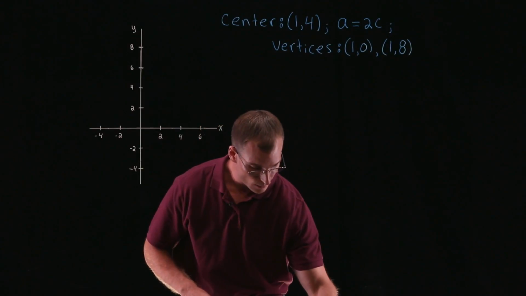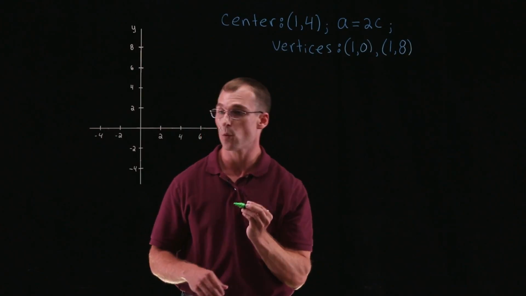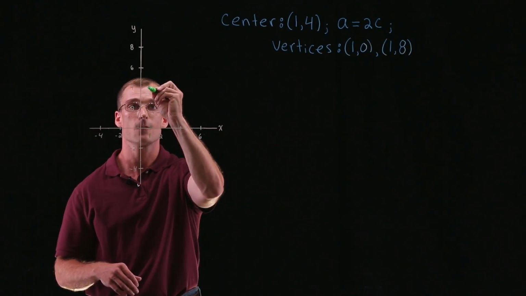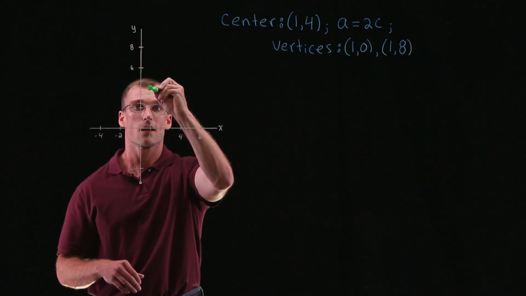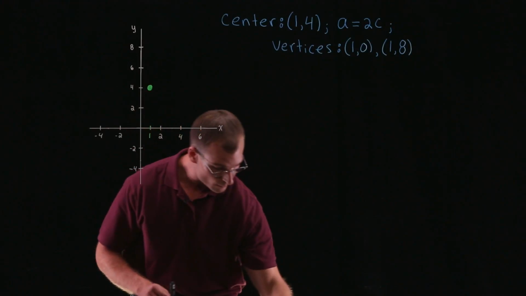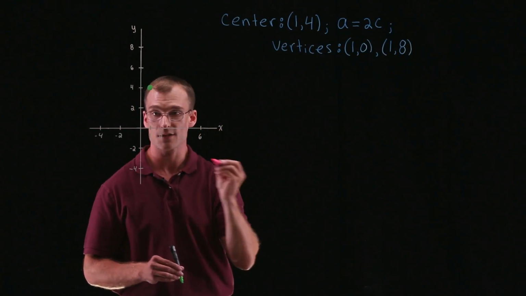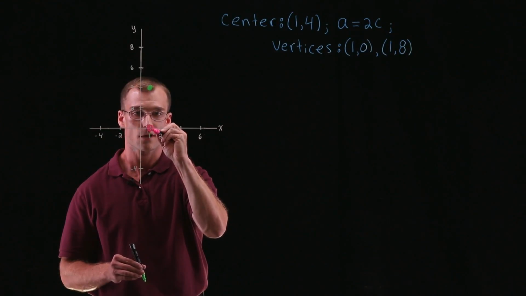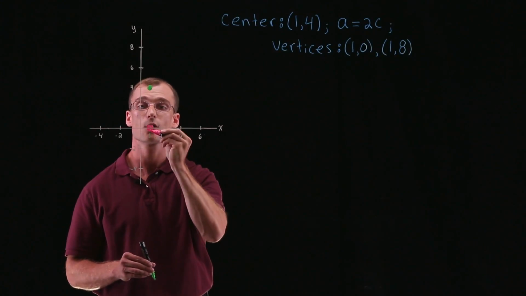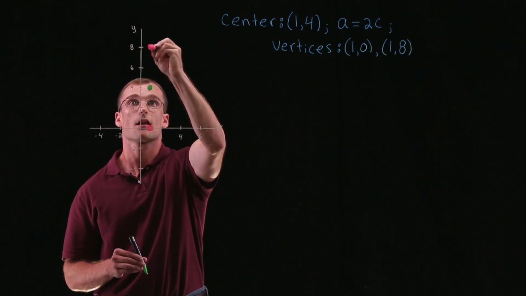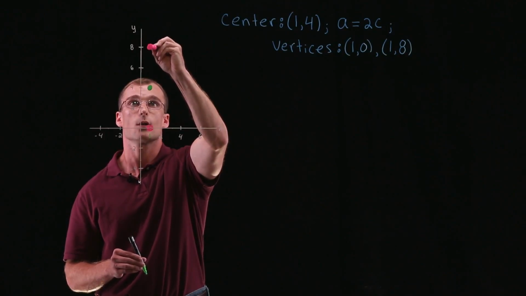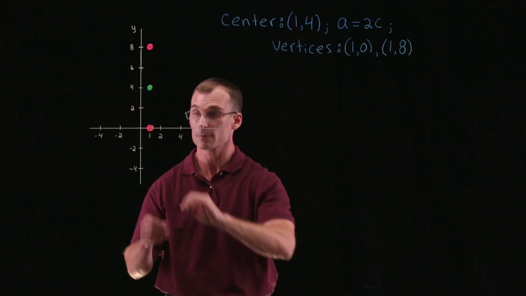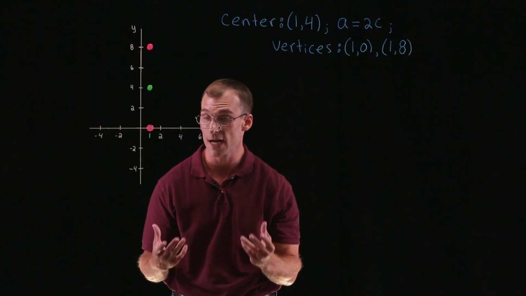First, taking a look, we have the center point at (1, 4). So right here, x equals positive 1 and y equals 4 is our center point. And we have that our two vertices are at the points (1, 0), so one vertex down here at (1, 0), and also x equals 1, y equals 8, so another vertex up here at the point (1, 8). Now what can we get from this? Well, first off, we see that our vertices are going vertically, so that tells us our major axis is vertical.